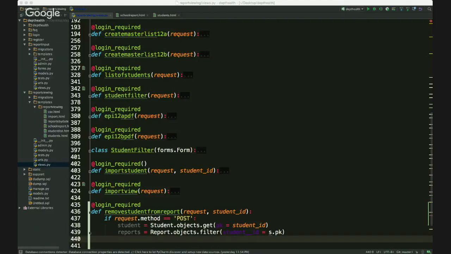Let's see. Adding, removing. There we go. Okay, so then we'll go to the dot last. Where did I put that?